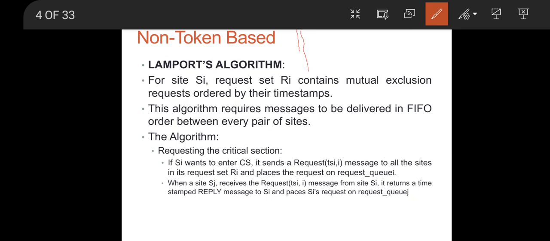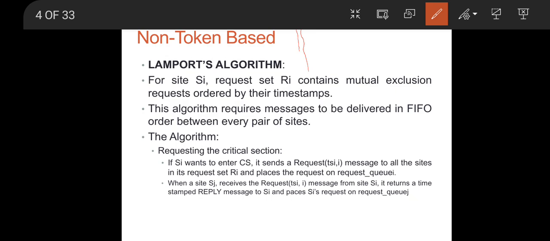That means there will be some set of rules that a processor will have to satisfy before the processor is allowed to use the critical section. At any point in time only one processor will be satisfying the criteria that the Lamport algorithm has set. So now we are going to see how this algorithm works.